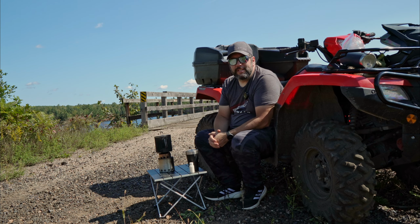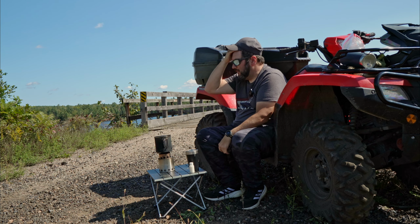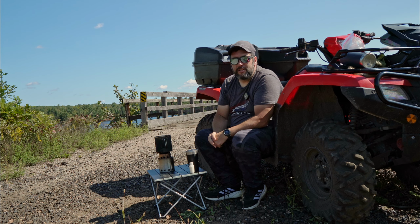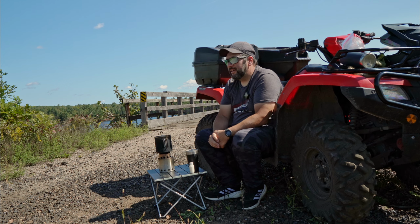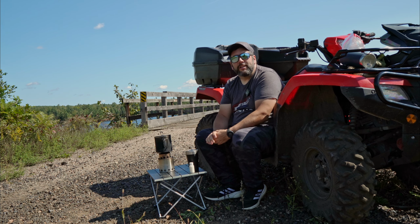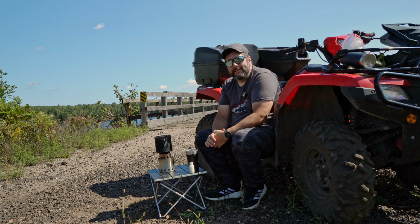I've really enjoyed the DCT. I really enjoyed this Honda Rubicon. It's a great machine. It's been a great bike for me. It's done everything I've asked it to do. It is a little slow on the dirt roads and fire roads and whatnot, but it doesn't make a difference to me. I just like riding along and riding trail, and I've kept up with all the other machines that I've ridden with, and it's been a great time.